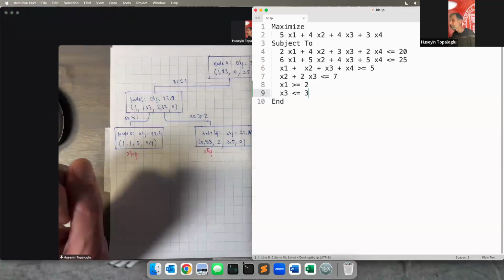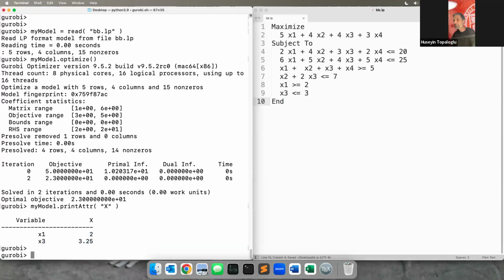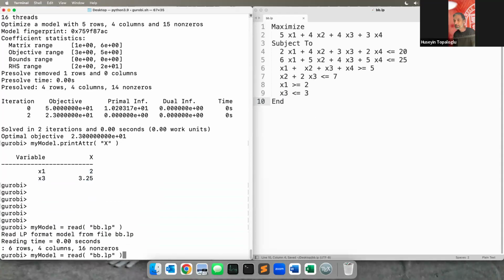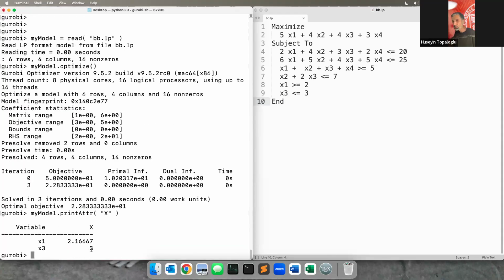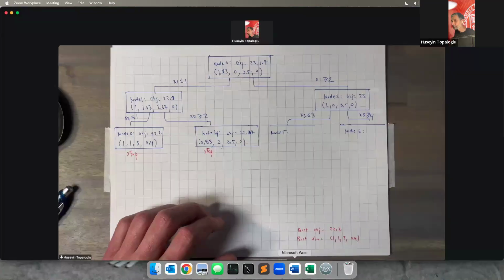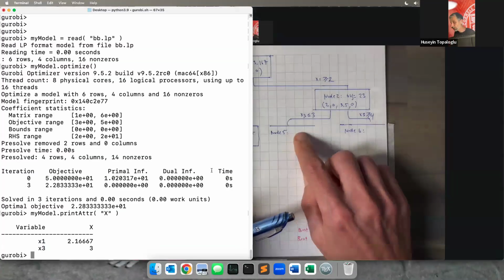Good. Save this linear program. Read it, solve it. The optimal objective value in node 5 is 22.83. And let's also look at the optimal solution: x1 is equal to 2.16, x3 is equal to 3. So here's what's happening in node 5.